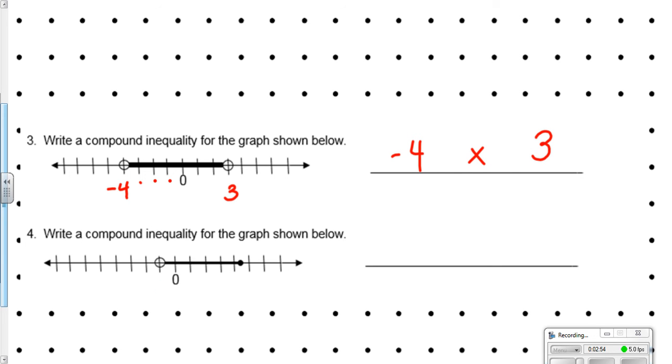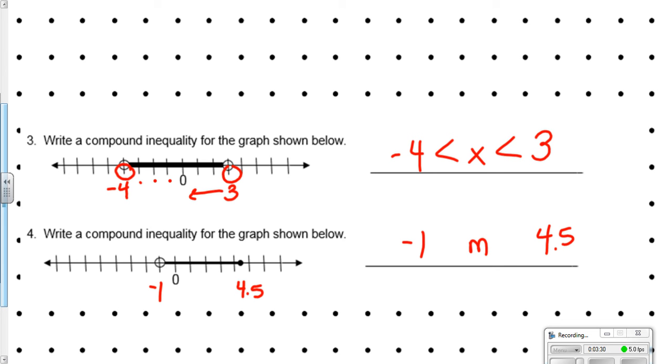Looking down here on the next one, this is -1. Over here, this is 1, 2, 3, 4.5. I'm going to go ahead and write these down. -1, let's do an m just for fun, and 4.5. Okay, I'll fill in the signs now. So looking back at number 3, the top one, I'm going to first look to see, is it open or closed? On 4, I've got an open circle. So that means I do not want the line underneath it. It's not less than or equal to. So I'm just going to have greater, because it's going to the right. 3, also an open circle, but it's less than, going this way. So it's also just going to be a less than symbol.